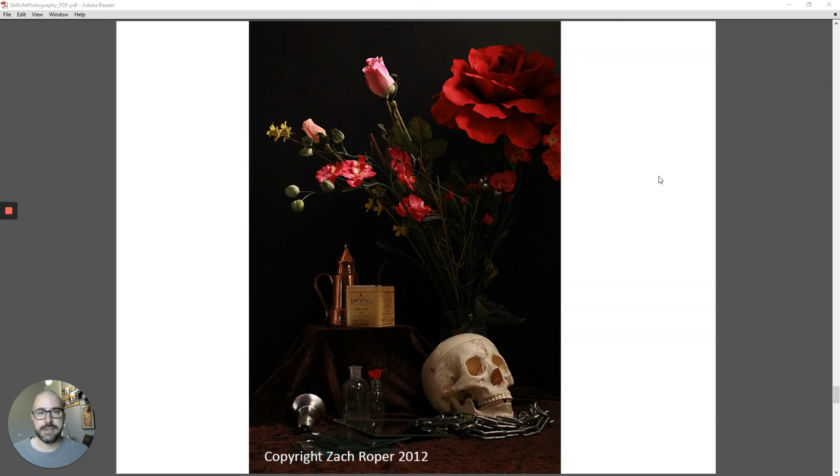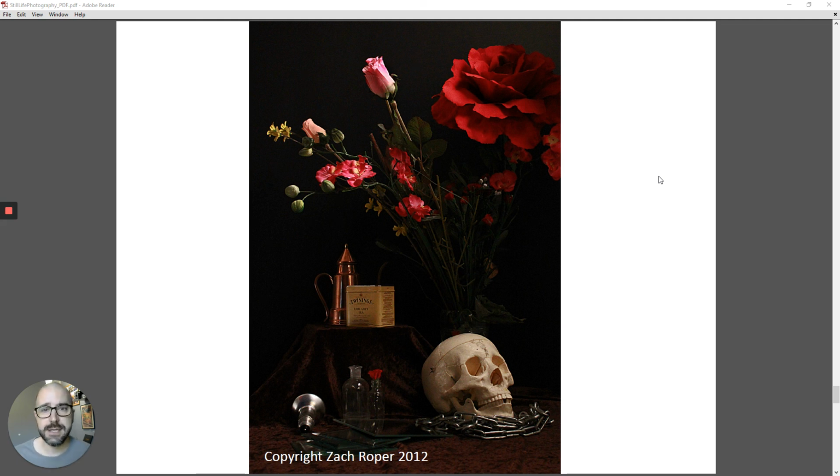This is one that I actually did with my photo students, and this was all created inside the photo studio. So we got a table. We found a piece of old brown velvet fabric, and we draped that over the table. In the prop cupboard, I had lots of little objects like these glass bottles, light bulbs. I had my science skull, some little metal chains, and then we had a whole bunch of fake flowers that we used for this, and arranged them in a vase.